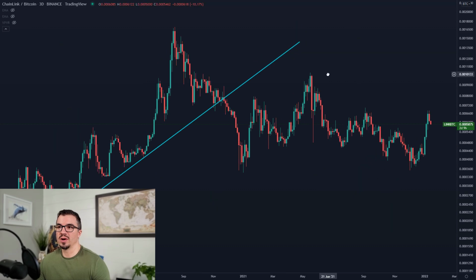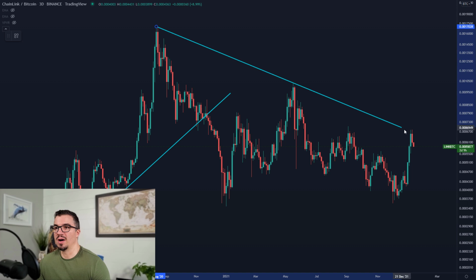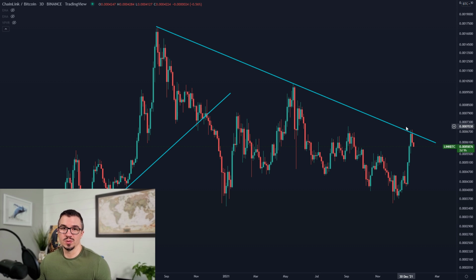Okay, so looking here at the 3-day chart. Now, this is our trend line right here that broke down. And if you'll notice, we do have a trend line off of the all-time high up here for LINKBTC. And that is what is triggering this week's rotation lower. Okay, so this is the reason we're seeing Link rotate a little bit lower this week and start to really underperform Bitcoin, because this market has come into some resistance based on that trend line off of the all-time high.